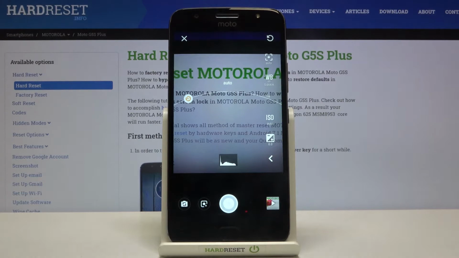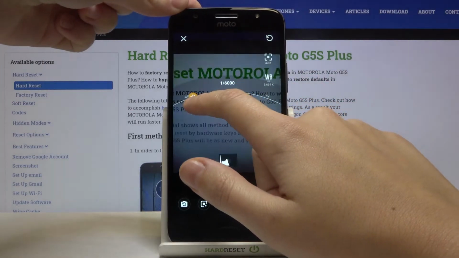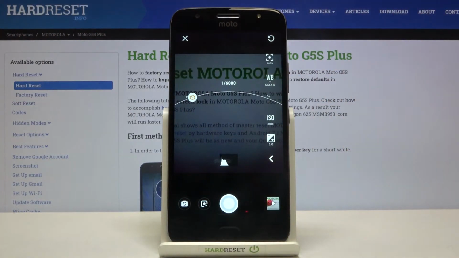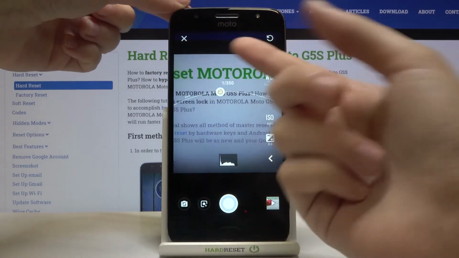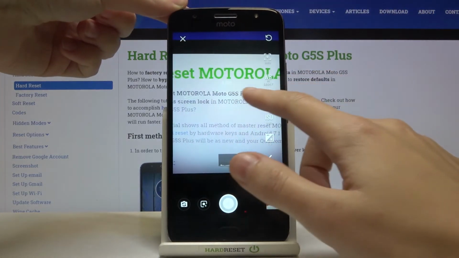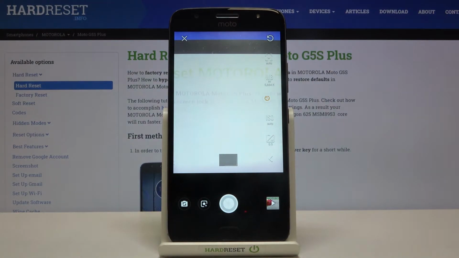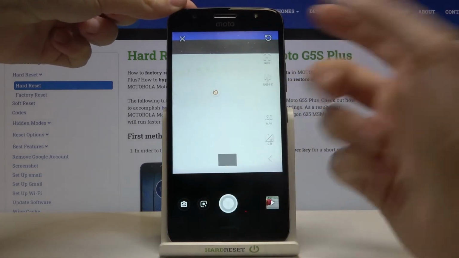Now let's move to the next button. Here we have the shutter speed, so we can manage the time of taking the photo. By using this slider we can make our time much shorter, down to 1/6000 of a second. So this is really short time. This should be better for objects, for example, that are in motion, to freeze them in the picture. By going to the right on this slider we can make our time much longer, up to 1/4 second. So this is the longest time here, and this should definitely be better for objects that are stable. So this is how to use this.